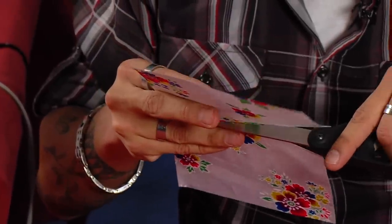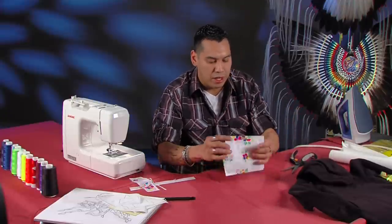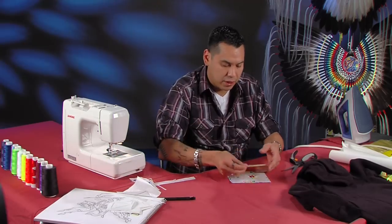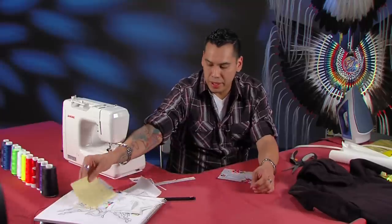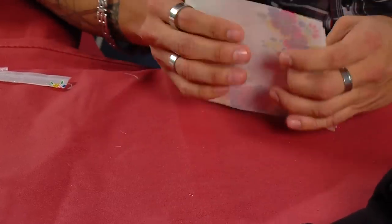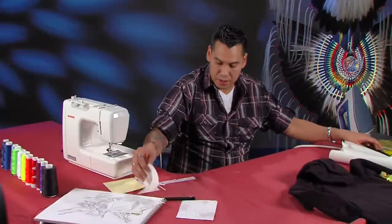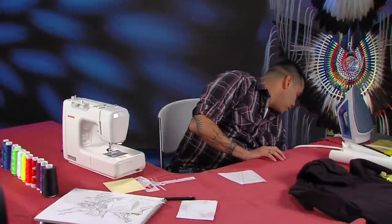And let's see. And we are done. Now we've got our square, and if you look, it'll look just like our square from here. So what we're going to do is add the top. This piece right here is going to be the top part of our teepee. Doesn't look like it just yet, but it will. All right, now the next color up, we're going to go lightest to darkest. And I chose this blue.